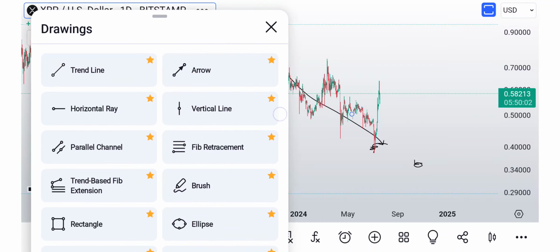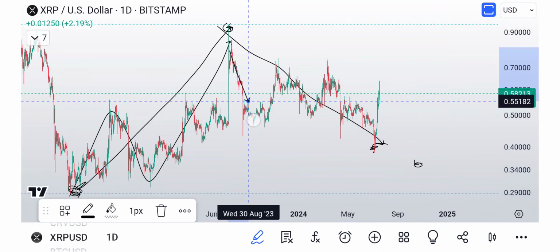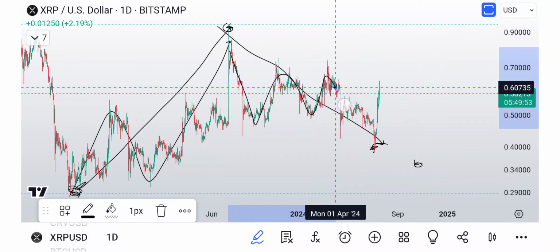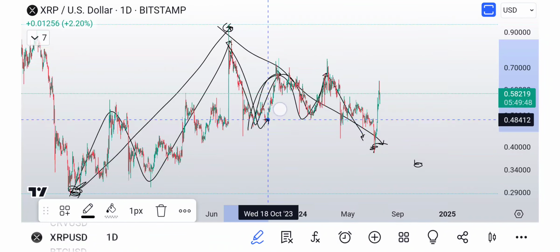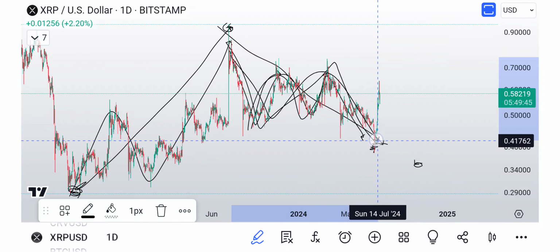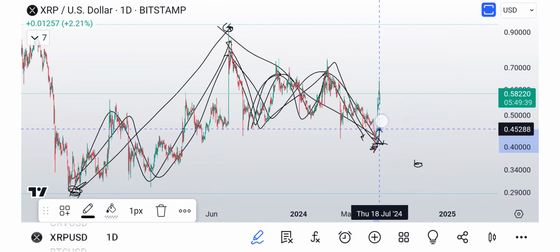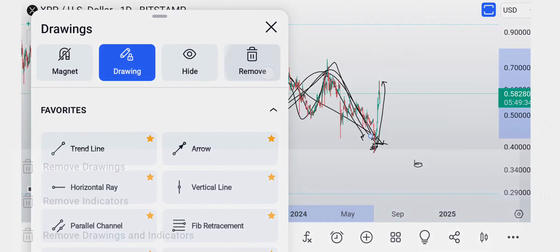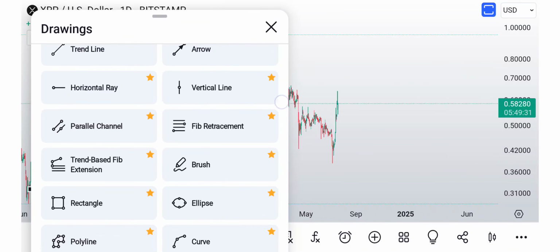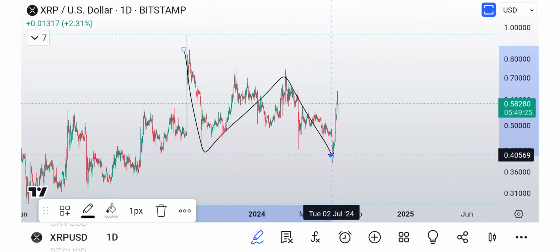So if this is presumably a finished wave, it could be an ABC, right? And then we have another 3-wave move here, right? So you don't have to look at all the waves in between. You just go from point to point to point. So that's 3 there. That's 3 there. So you have 3, 3, 3, or 3, 3, and now you have an impulse, right? So we just finished. This took a whole year, guys. That's another reason. This took a whole year to finish, right? Look at this. A, B, C. That's a massive 3-wave move. The reason why it looks a little bit confusing.